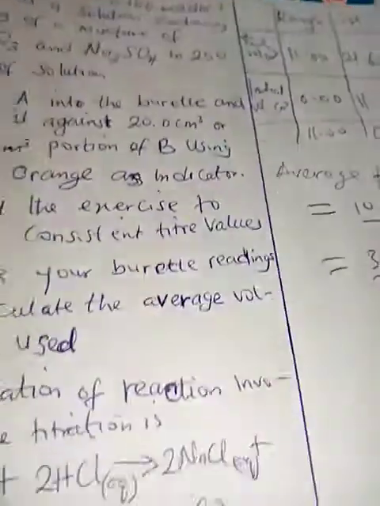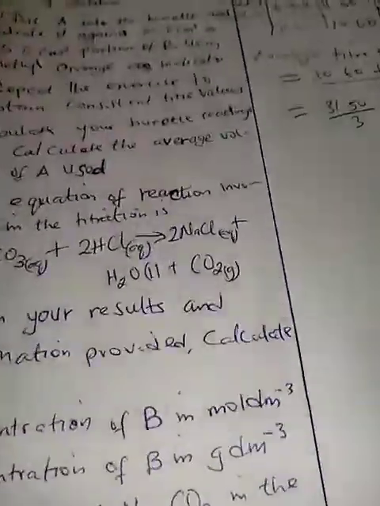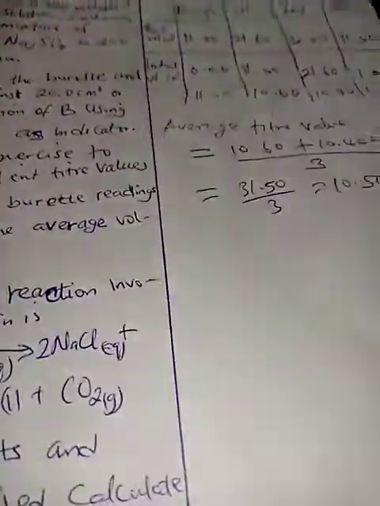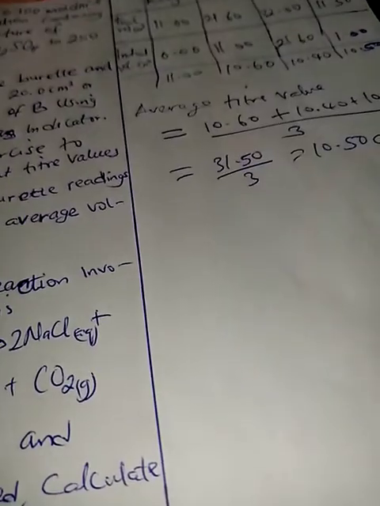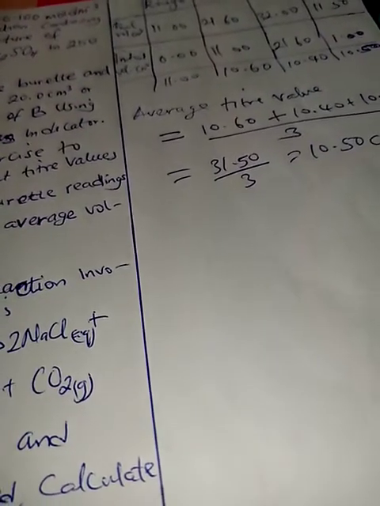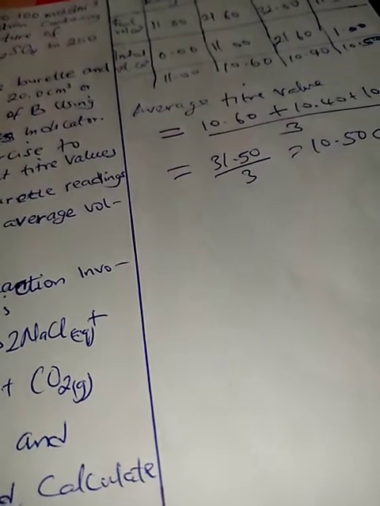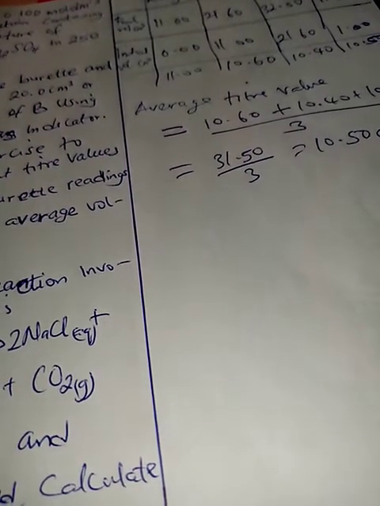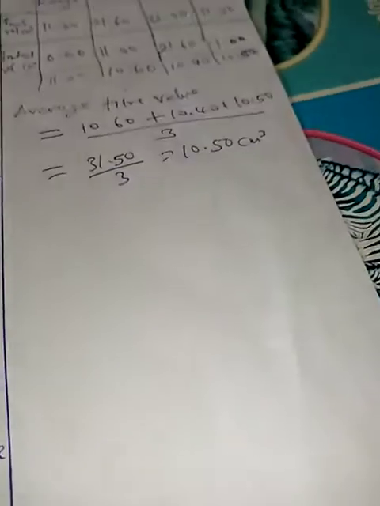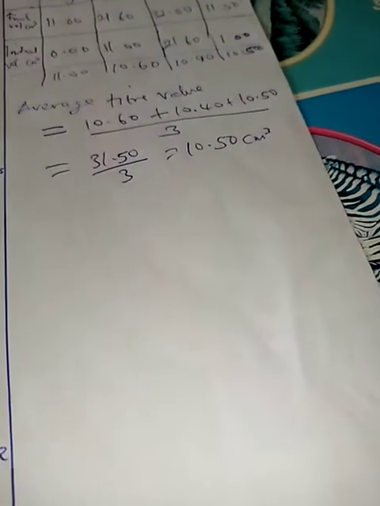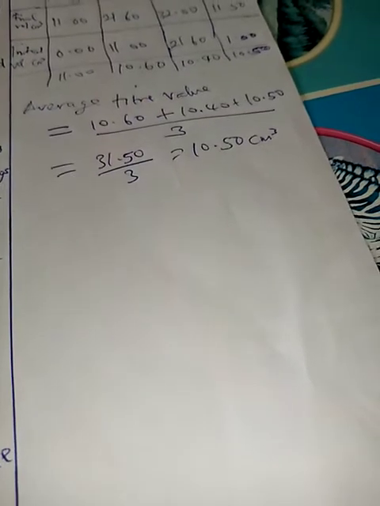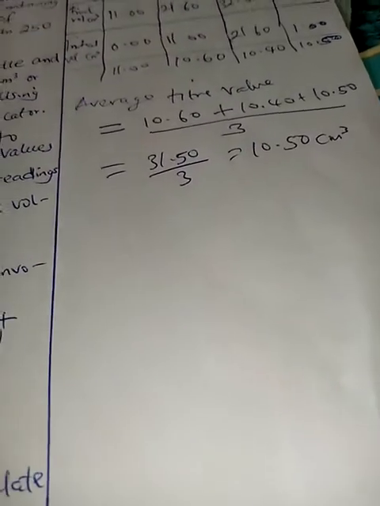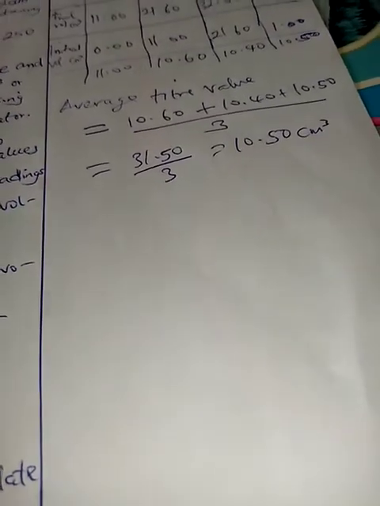Now you see that from my manipulation, I even arrived at 10.50 cm cube again. I can get a value that is not 10.50 cm cube. I'll be able to manipulate so that I can get values that are close to 10.50 cm cube. So if I get 9.90, I am in order. If I get 9.80, I'm in order. If I get 10.5, 10.6, 10.7, and in that order, I am also what? In order. Now what do we do?